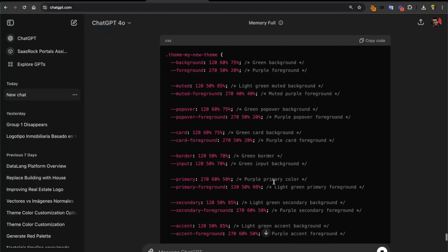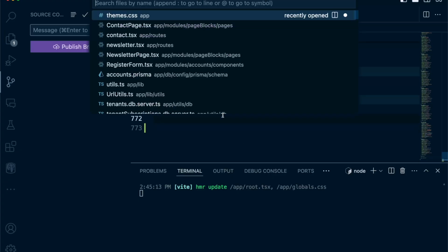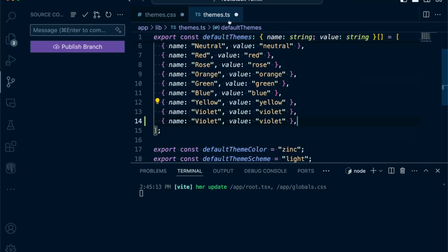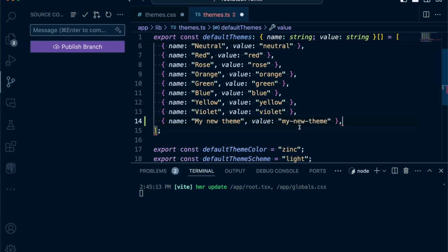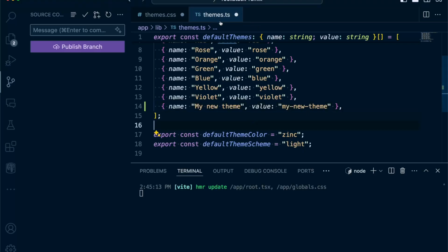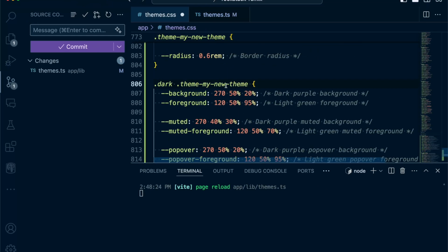And while that is finishing, to put it on the selectors, we can put it here on the default themes array. So my new theme is going to be my new theme. And let's copy this code and put it at the bottom. So we have this theme, my new theme.